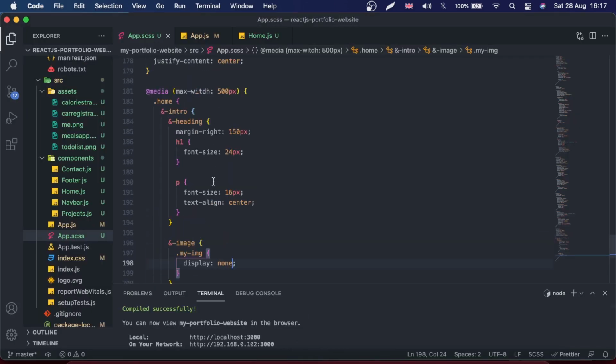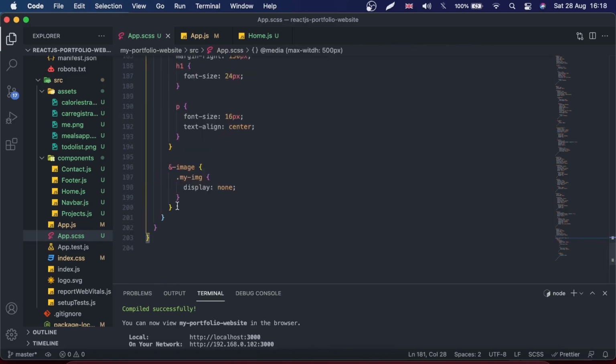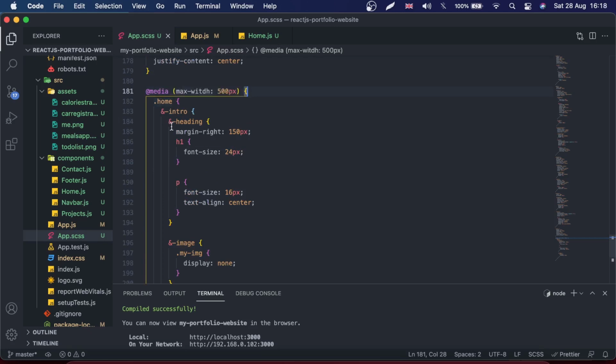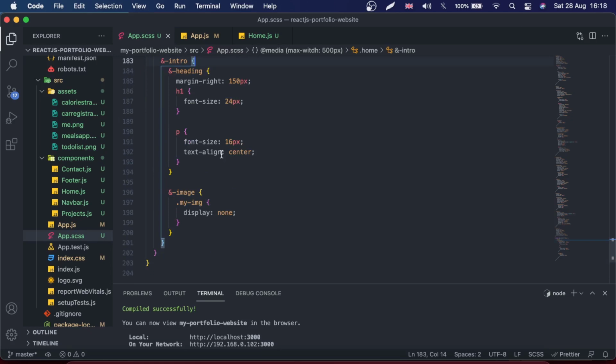So how to fix this? At media max width, home and intro and heading. Okay, let's delete this like that.